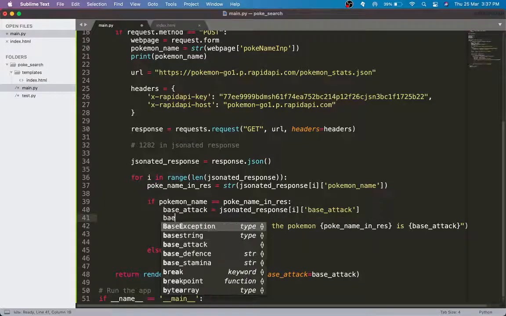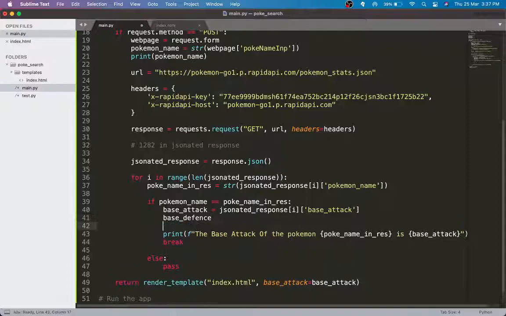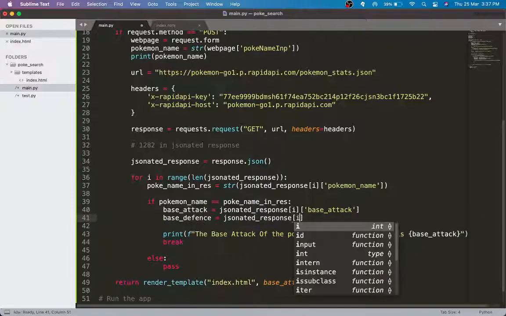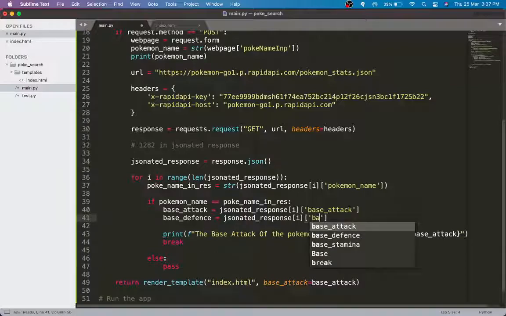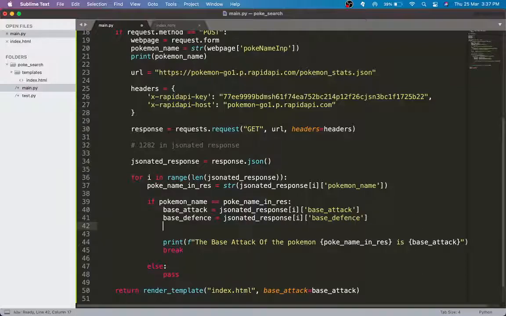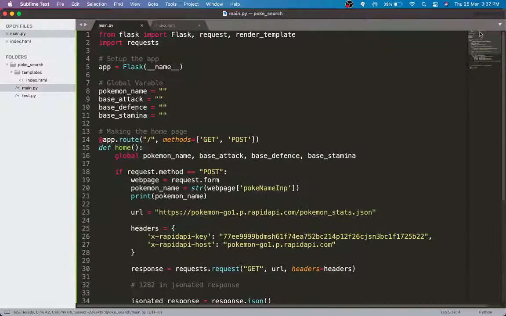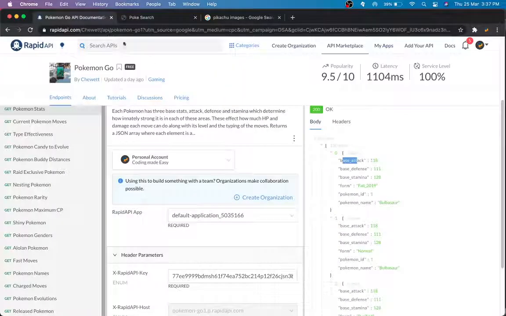So we will add base_defense equals JSON-ated response i, and instead of base attack we will have base defense, and then another one, base_stamina equals JSON-ated response i base stamina. I think that is the thing. There we go. Perfect.